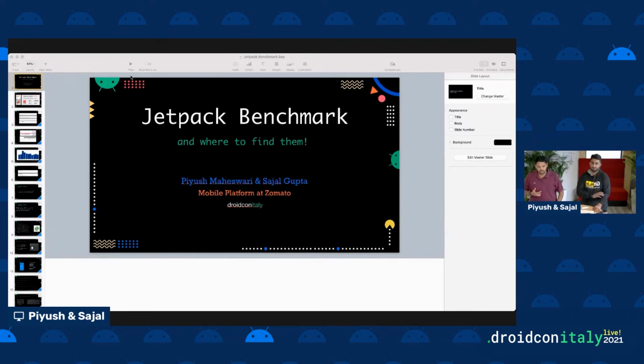And like any engineering team, we did what we could. We tried to find these loopholes, and the best way that we could figure out was profiling our app. During profiling, we saw multiple problems throughout our entire funnel, be it the splash screen, the login screen, our home screen. Finally, these are a few traces that we thought showed the most amount of impact. For example, we were loading ExoPlayer on our homepage for an experiment that was meant for a smaller set of people, but we were doing it for everybody.